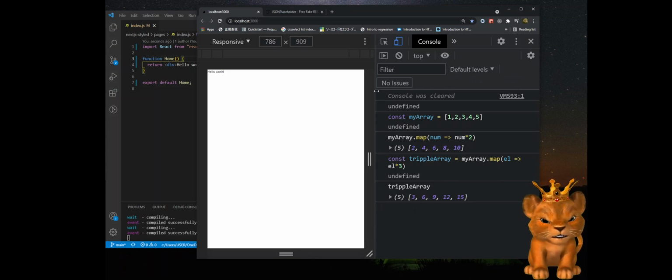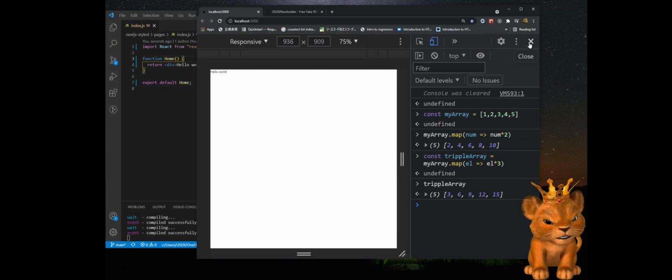And next, I want to show you how to use this in React. So why is the map function useful in React? It is because React is component based. Everything in React is a component, and we use the same component for many data, for many props.